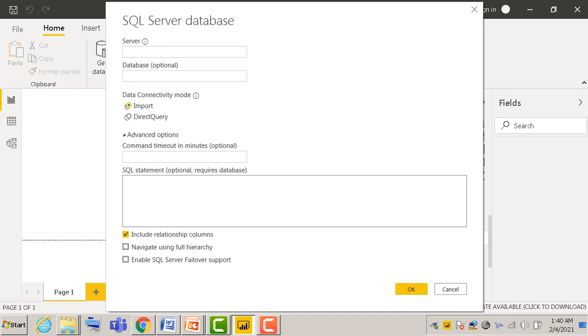So you can understand that DirectQuery is a live connection and import is an extract connection. For an extract connection, you definitely need to schedule and refresh your data at different intervals. But for a live connection, that is DirectQuery, refresh is not required because the data is live.